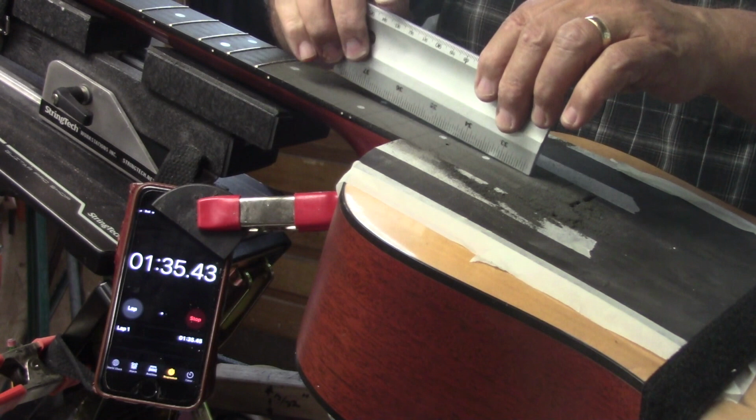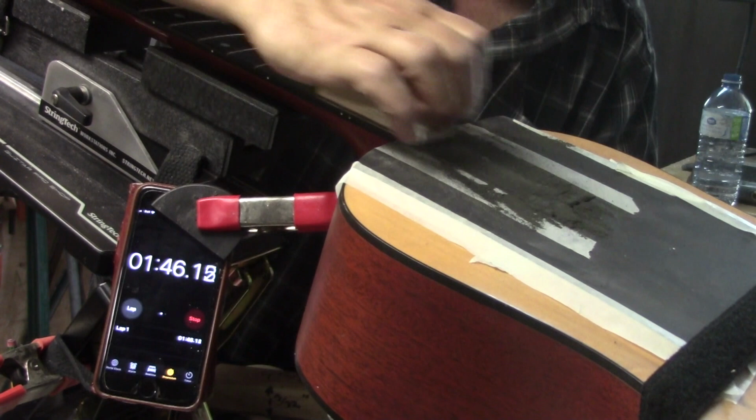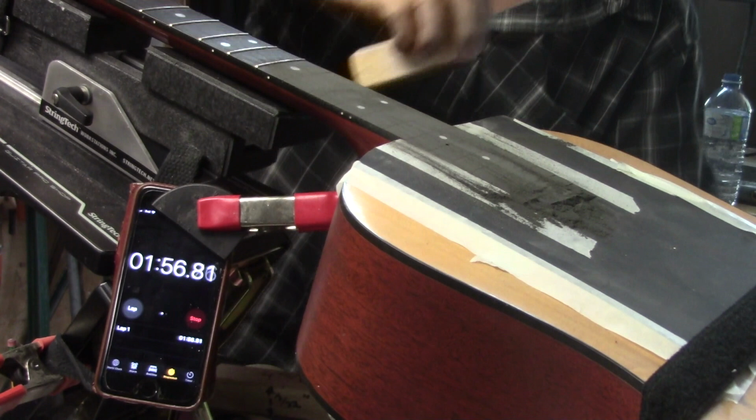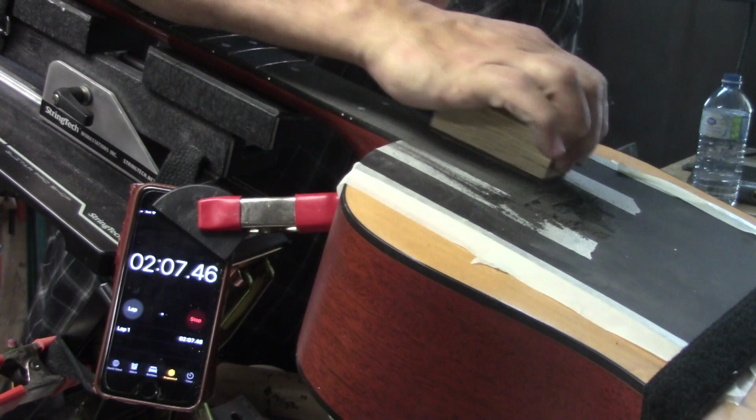Again. This is still pretty exaggerated. So I'm going back to the shorter block for another run. Check that again. Oh yeah, we're getting there now. There's a little bit of fall off on the top end, and that's not too bad. It's much improved from what it was.